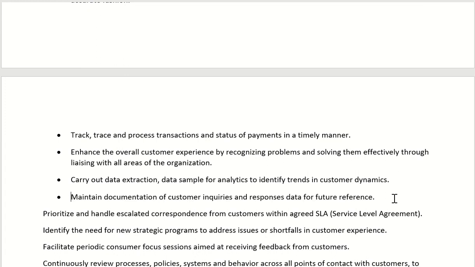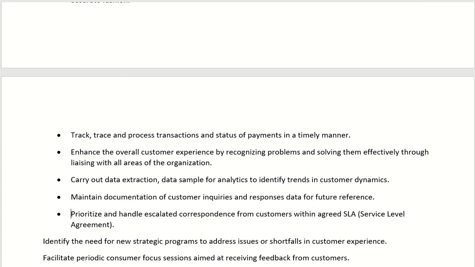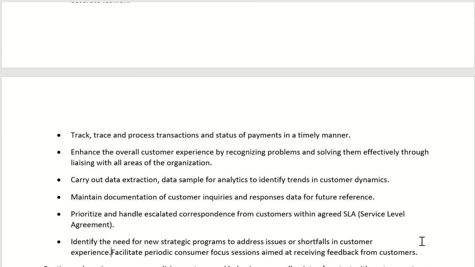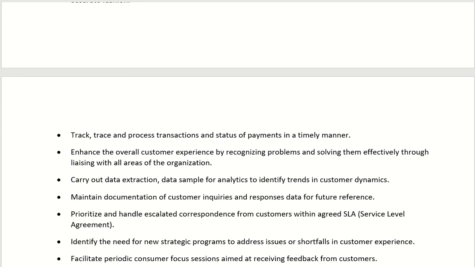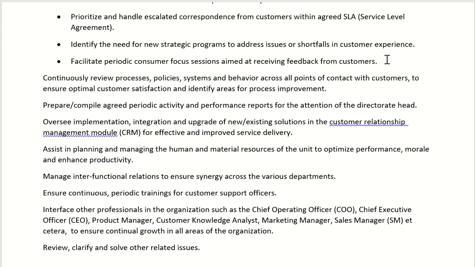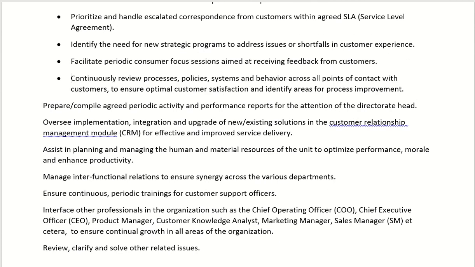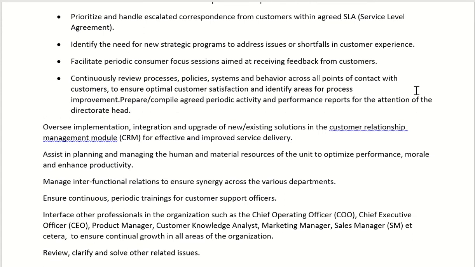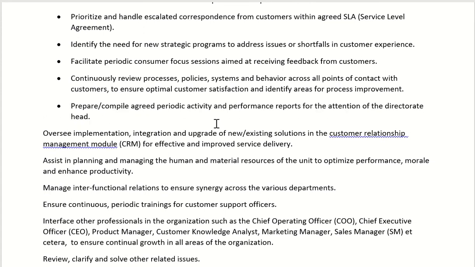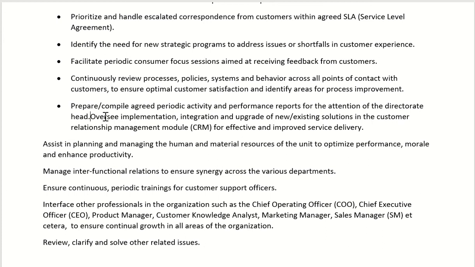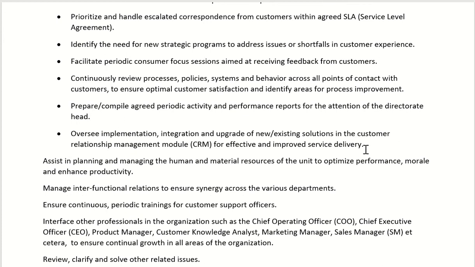Okay, so you do that for all the responsibilities or the accomplishments that you want to highlight under that particular position. So this position, there were actually a whole lot of responsibilities that came with it because it was a managerial position. So I had to do a lot for them.